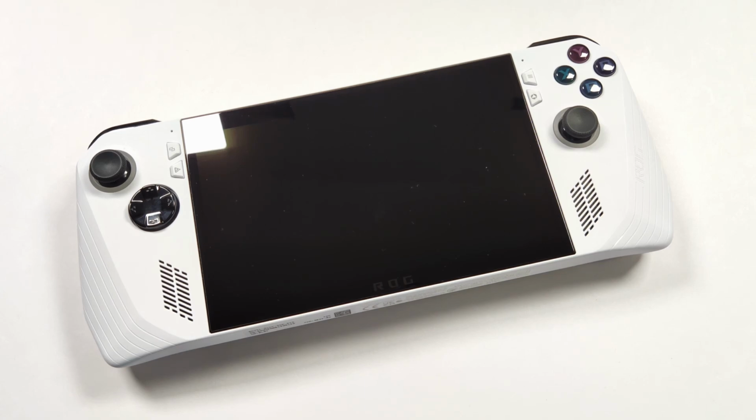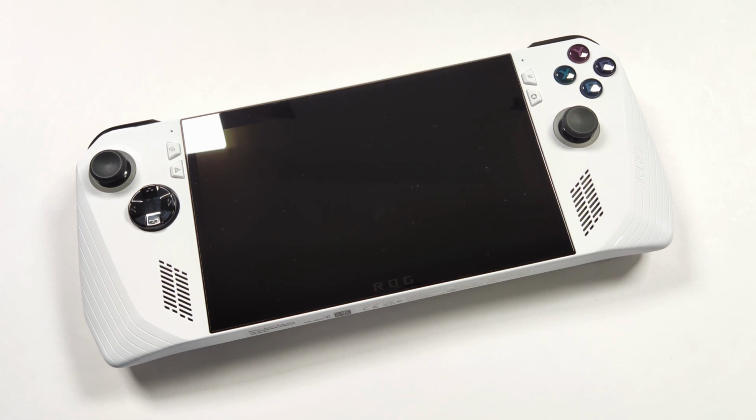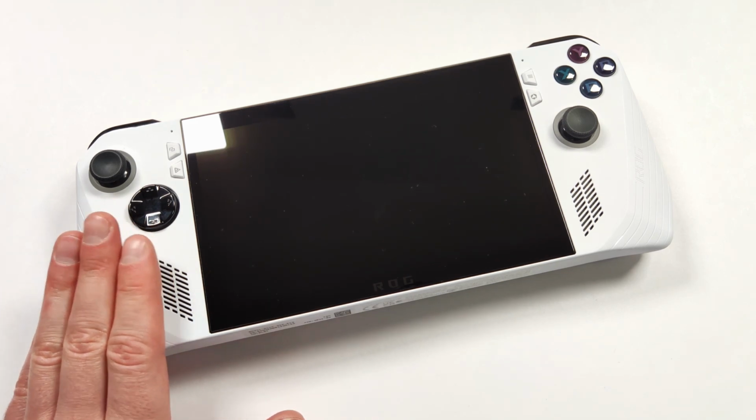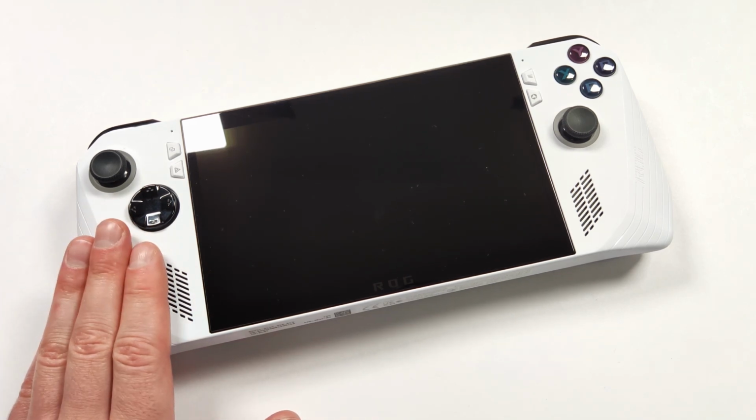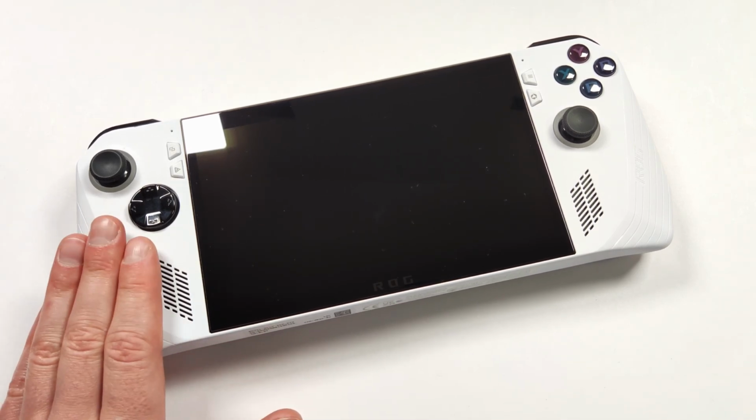The ROG Ally has been my favorite handheld from the past couple of years, and out of every device that I own, I picked this one up more than any other handheld. However, at launch there was something missing and it left a lot to be desired. The stock Steam Deck bag was really good, but the ROG Ally one was an add-on, and to be honest, I wasn't crazy about the design, so I never bought one.